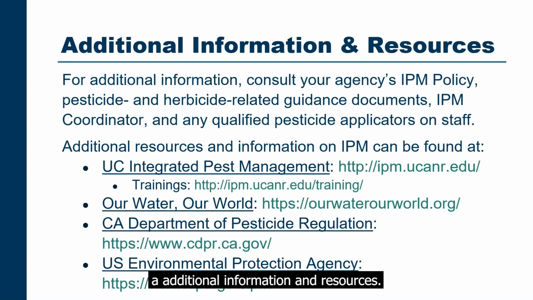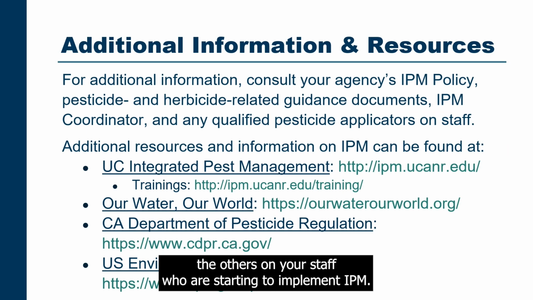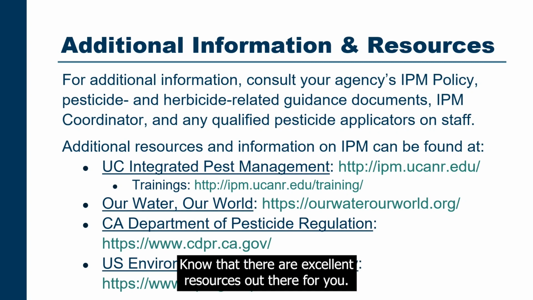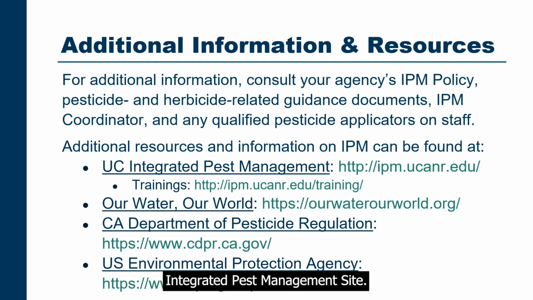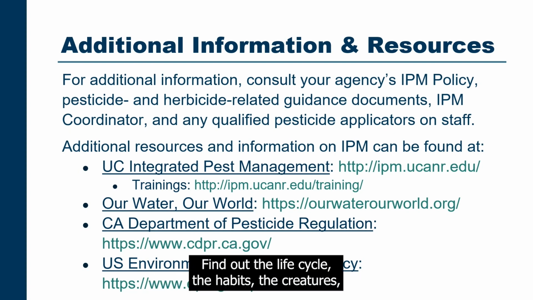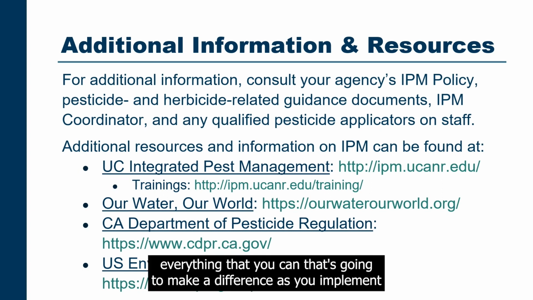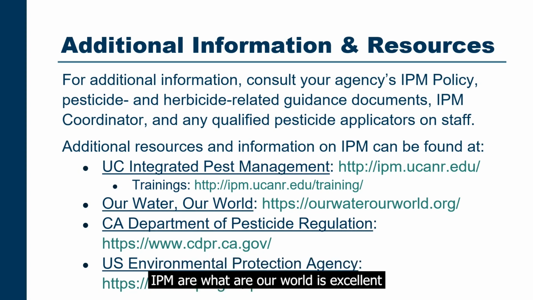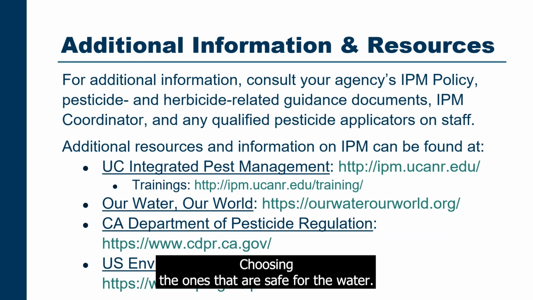Additional information and resources. As you start to implement IPM and you supervise the others on your staff who are starting to implement IPM, know that there are excellent resources out there for you. Particularly, we recommend the University of California Integrated Pest Management site. Once you find out who it is, go to them. Find out the life cycle, the habits, the creature, everything that you can that's going to make a difference as you implement IPM. Our Water, Our World is excellent for all of the active ingredients that are in pesticides, choosing the ones that are safe for the water.